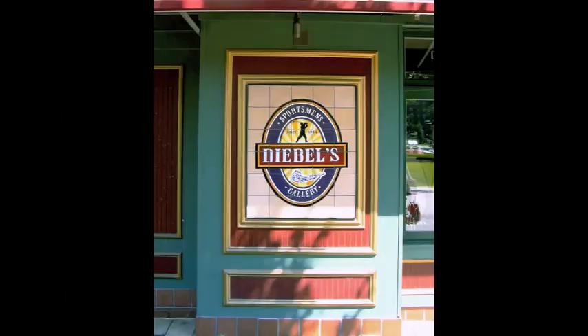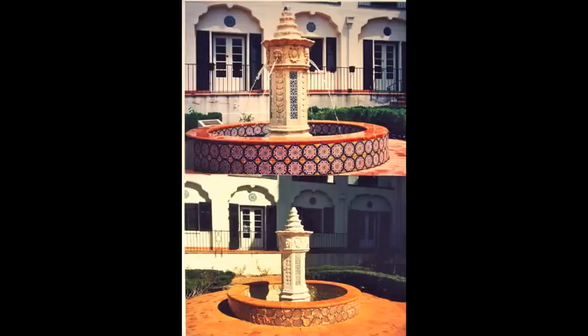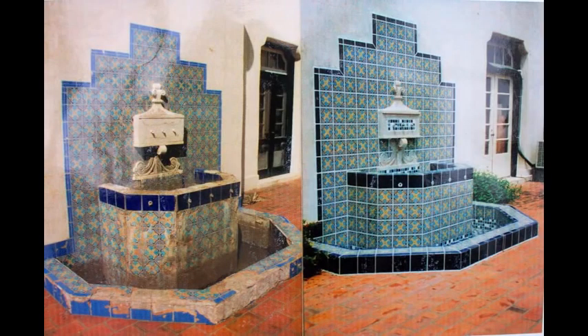Tile is a wonderful media for signage — this is on the Country Club Plaza, and I also did one for a boutique. The most important thing on tile is the body of the tile. These are some restoration jobs I did, and you need to use a porcelain tile that does not absorb moisture so that the tile will not expand and contract with the freeze-thaw situation. That's what ruins some outdoor projects — and also what it's mounted on matters.